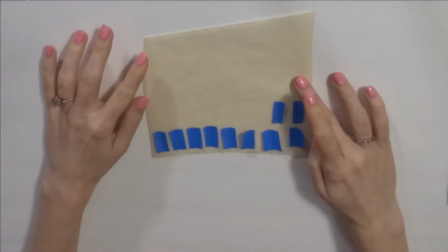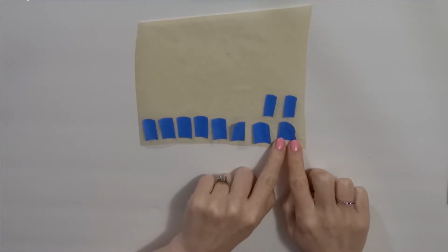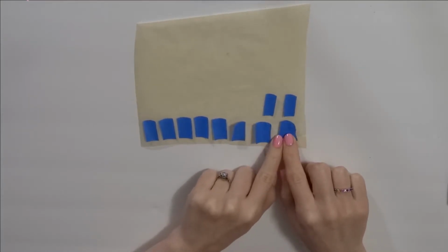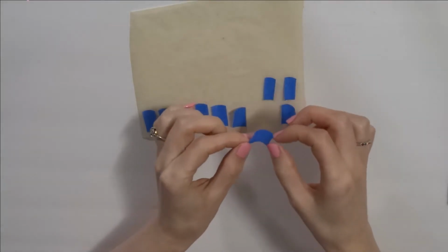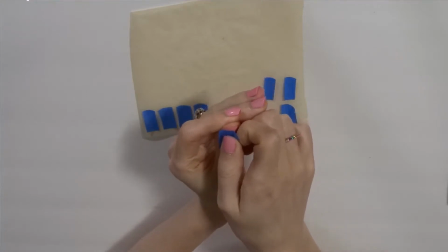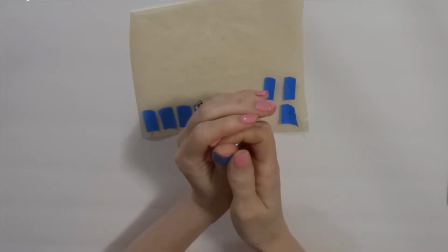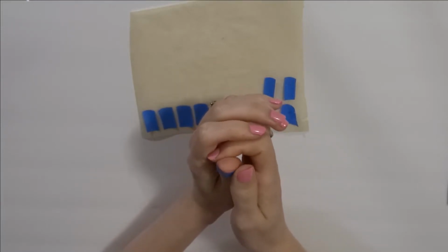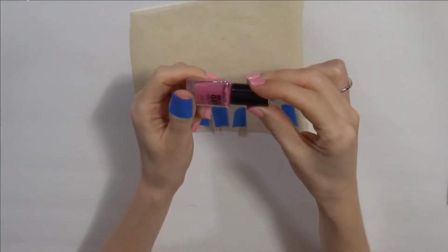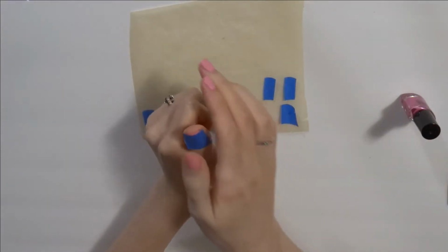Now I have these little nail guides I made out of painter's tape. Basically all I did was I cut off little segments of the tape, and then I kind of rounded the top a little bit. And then I just laid them on parchment paper because they won't stick to the parchment paper that way. The next thing we're going to do is we're going to take our nail guides and we're just going to place them along our nails. So we have basically a line that we can paint along. And we're just going to paint the tips of our nails. I have this unnamed pink from Beauty Gems, and that's what we'll be using for the tips.